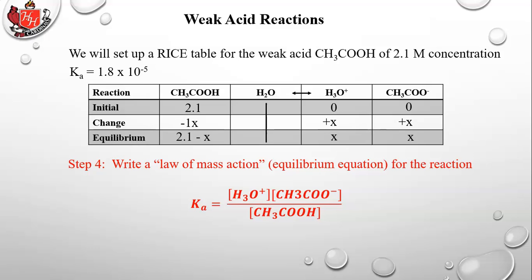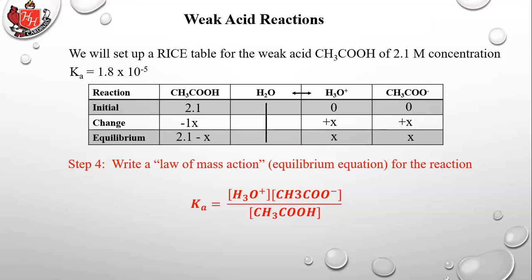It's the Ka value, which we know, times the products on the top, the concentration of H3O plus times the concentration of acetate ion. Remember that in that formula, the exponent of each of those concentrations is the coefficient. The coefficient in front of H3O plus is 1, so it's to the first power, and CH3COO minus is to the first power, so you don't have to write the exponents, but remember there are exponents there, you just don't see them. Okay, and then on the bottom you have the reactant, that's the CH3COOH.